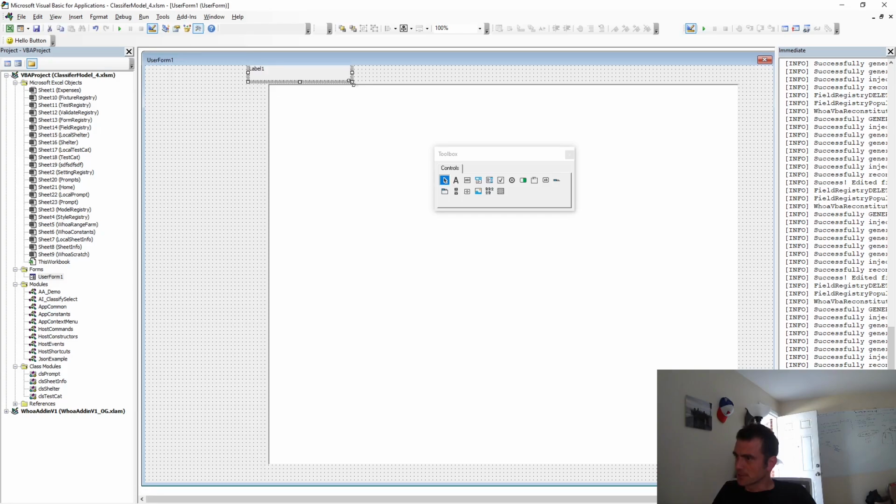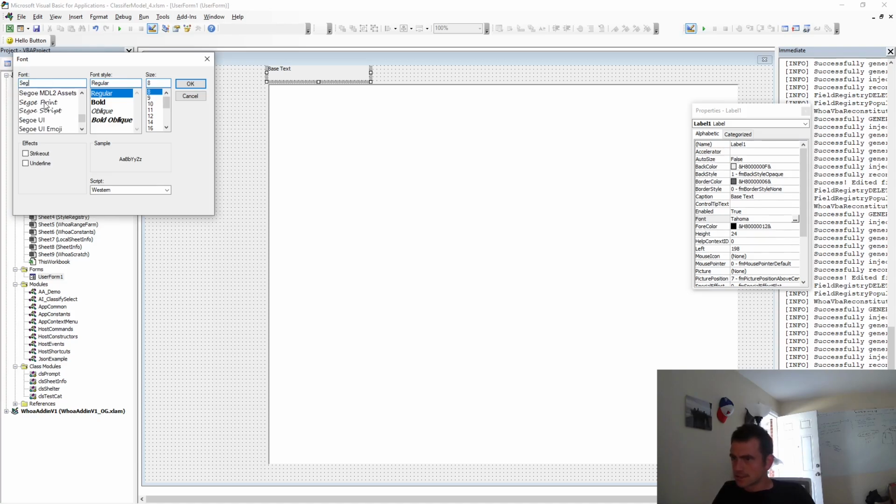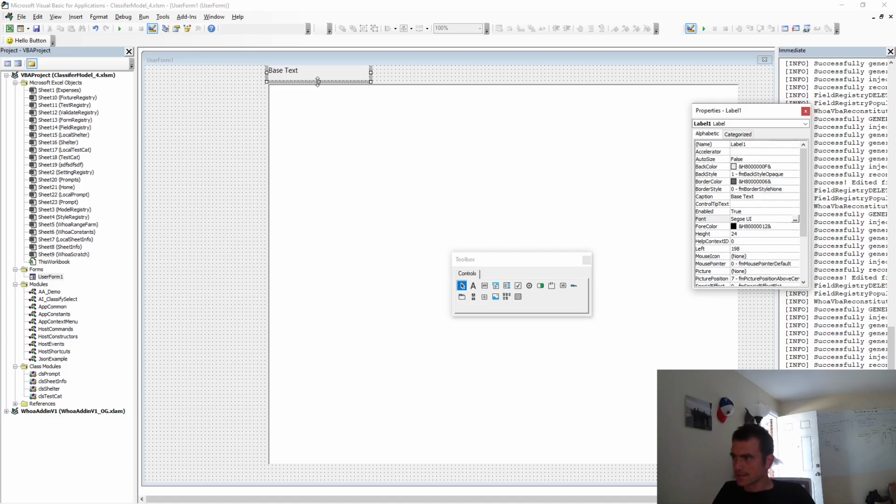So let's do a label here, let's call it base text. And that's really hard to see, so let's go font, Segoe again, 11.